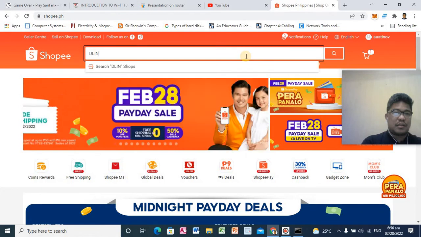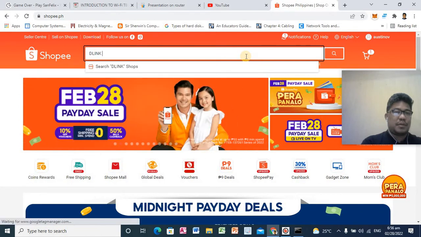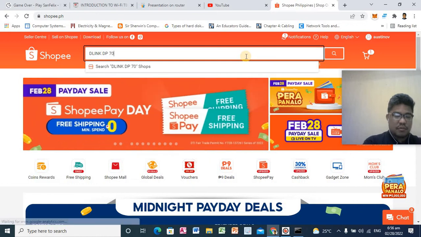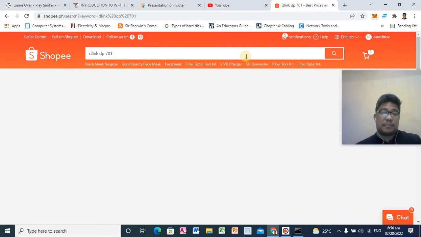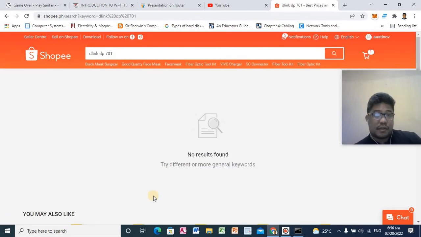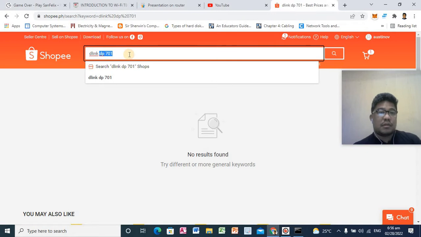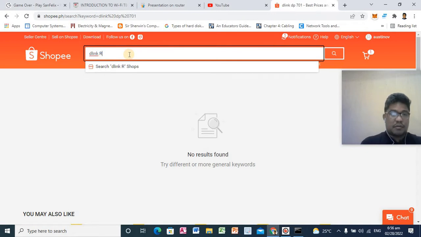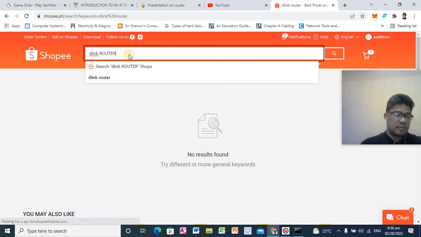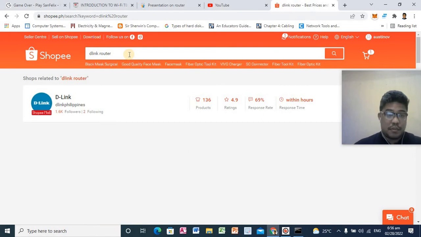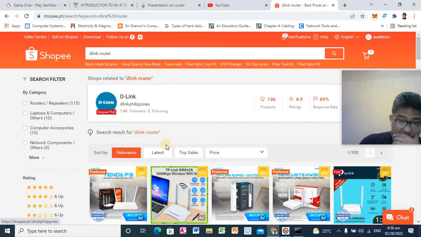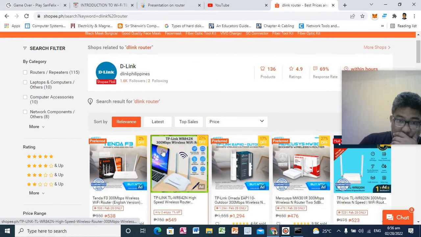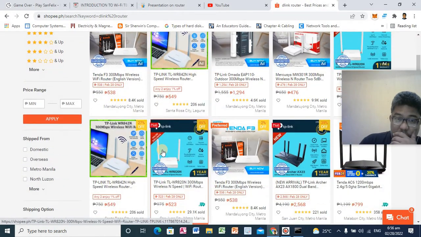D-Link DP701. Let's check whether it's a router or not. Let's see the price. Before it's 7,000. I don't know how much this is right now. So let me type na lang DP router. A D-Link router. TP-Link. So TP-Link na ngayon.